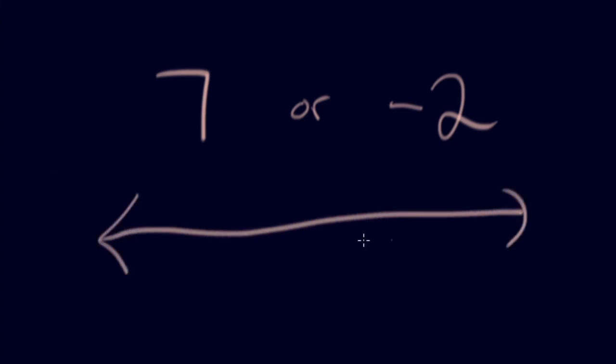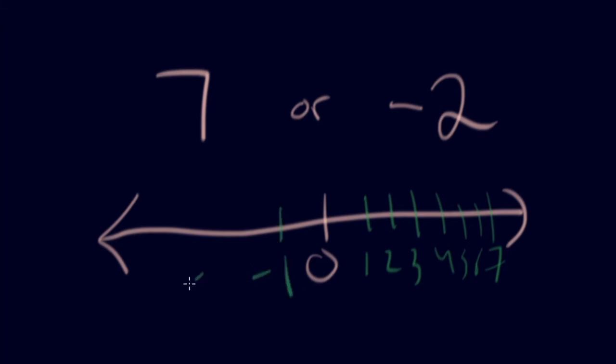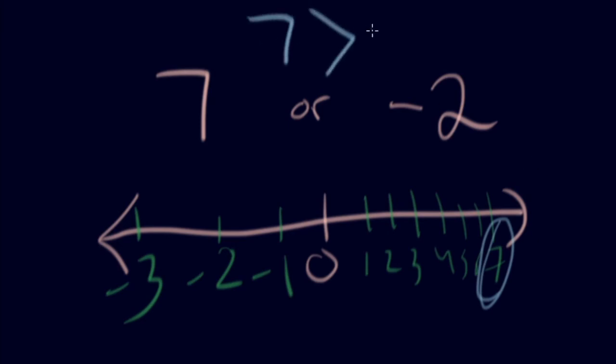So let's just say we had to say, which one's bigger? 7 or -2? Well, just think about it. Where on the number line are these things? So here's 0, and here's 1, 2, 3, 4, 5, 6, 7. So there's 7. Remember when we went to the left of 0, it's -1, -2, -3, etc. So which one is more on the right-hand side of the number line? Well, 7 is. Yay! So we would say 7 is greater than -2.